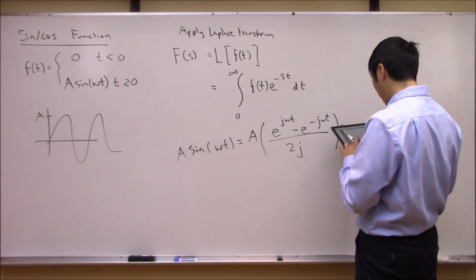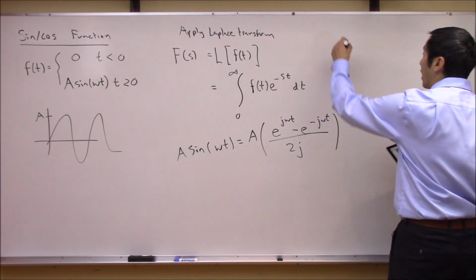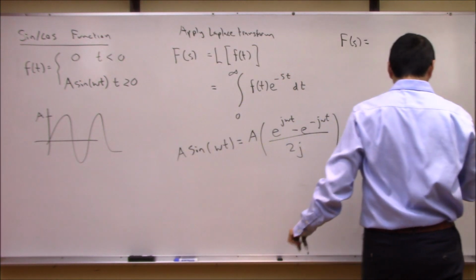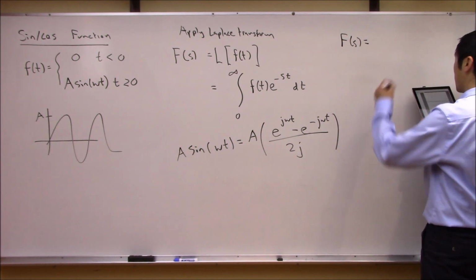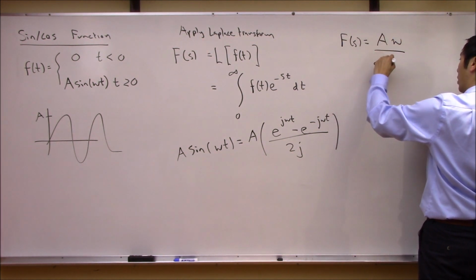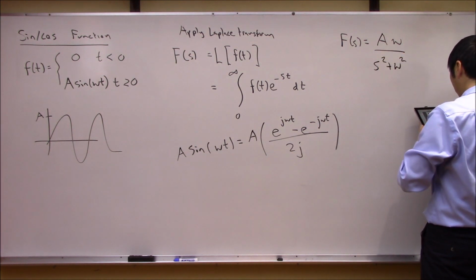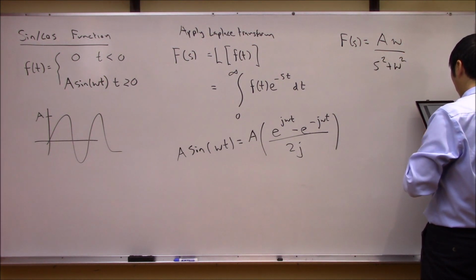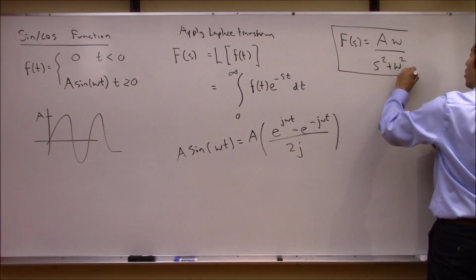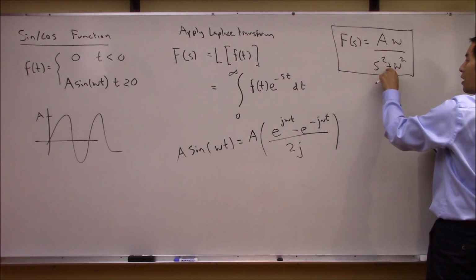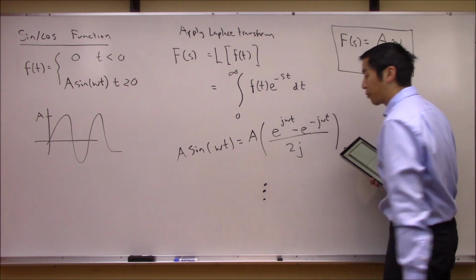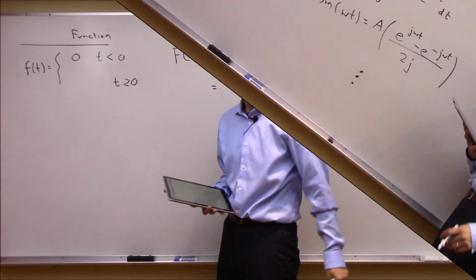Maybe, tell you what, just for giggles, I'll go ahead and write it down here. So F of s for a sinusoid is going to look like a omega all over s squared plus omega squared. Just double check, make sure I didn't mix that up with the cosine. Yeah, that should be right. There you go. So again, here's what a sine wave in the Laplace domain looks like. Okay, and again, working all this through is in a homework problem. Okay, all right, let's keep going.